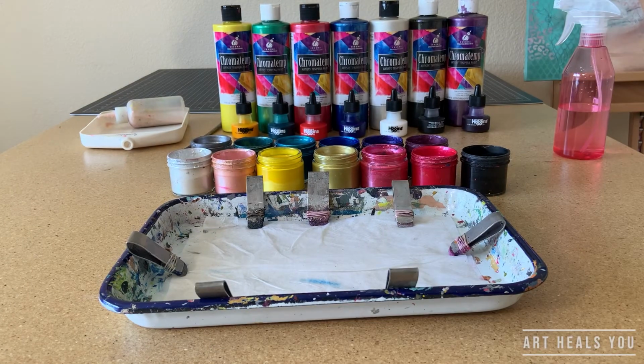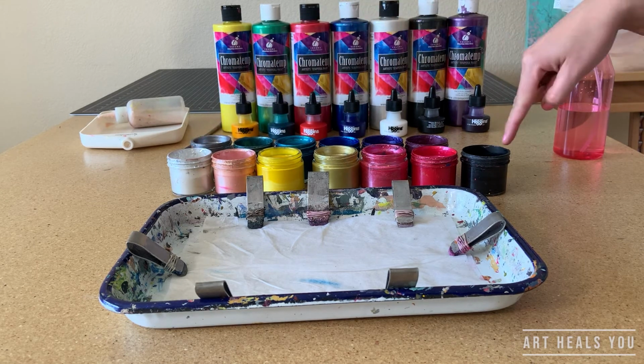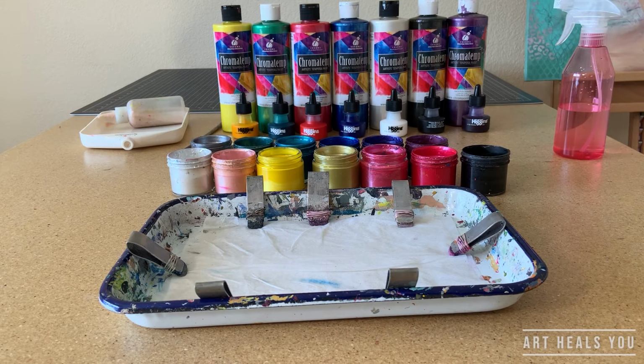So now I have my paints set up and ready to go. The consistency looks good and I am happy with the mixture. Now the way that I lay out my paints, there's really no particular order that you need to do this in. The reason I do it this way is because I've been doing it for so many years and this is what I am used to. So the way that I set up my paints is I pretty much set them up from light to dark. Again, when you set up for yourself, you will find a way that works best for you.